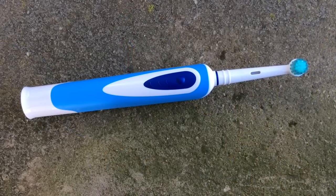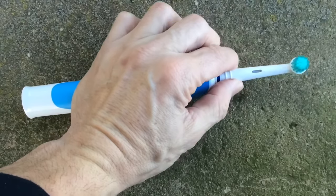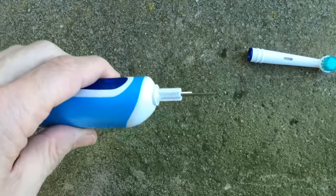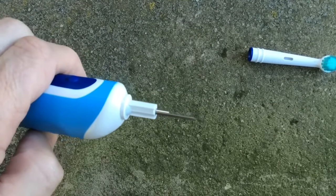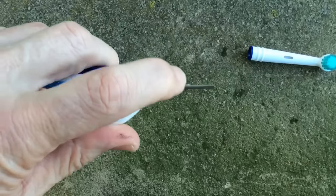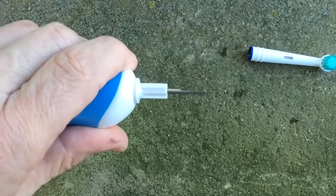The first thing I'm going to do here is take your electric toothbrush and take the head off of it, and then you should have that little piece of metal there. I'm going to take that, and I'm going to take this part right here, and I'm going to grind that and make it all thinner so it'll fit inside of the lock.